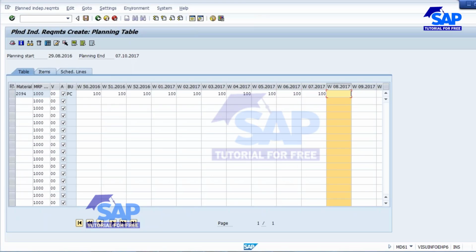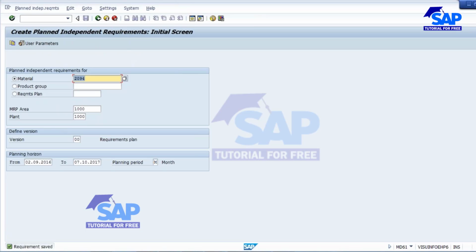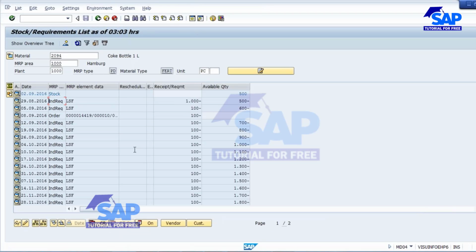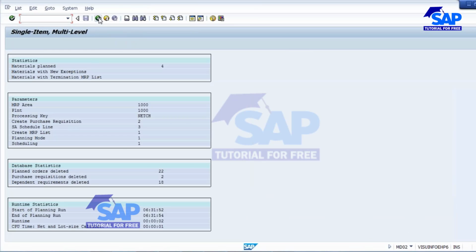I entered in this format. Now I'm saving this. Now you go to the stock requirement list screen. You have a very huge list, a big list. Now I'll execute the MRP again.